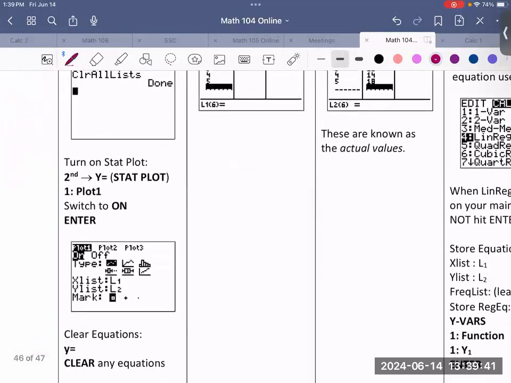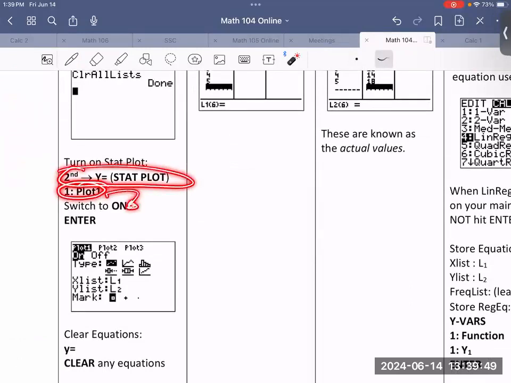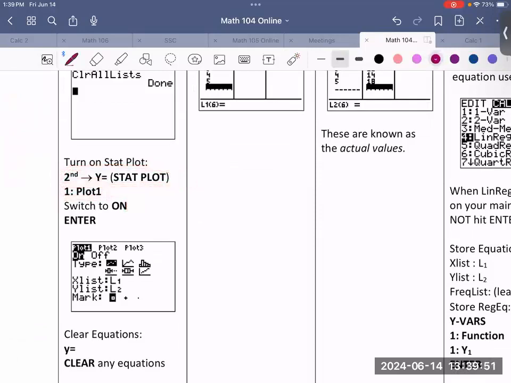Once we do that, we need to make sure that we're turning on your scatter plot by hitting second, y equals, having that first plot, and switching it to on. This turns on the scatter plot. This is the first thing you want to do.